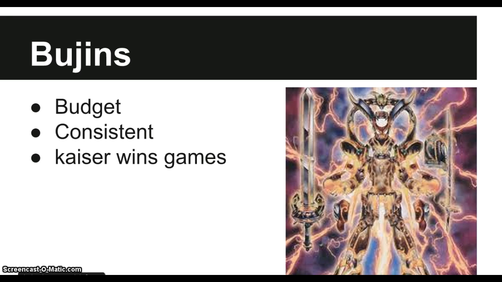So, once again, if you guys want another deck that is budget, consistent, and can win games just by sitting on 1 card, it's a control deck. So pick up Bujins because it's budget and it's controlling and it's really cheap.